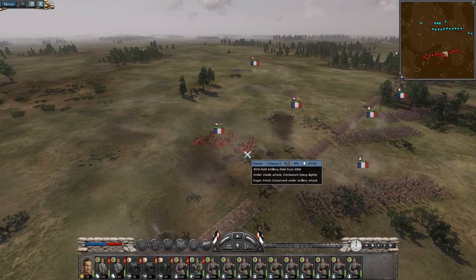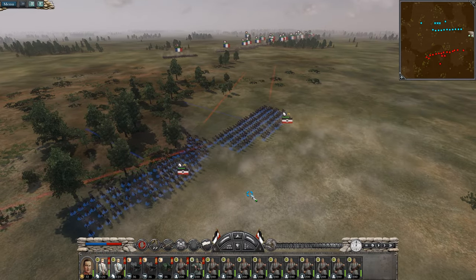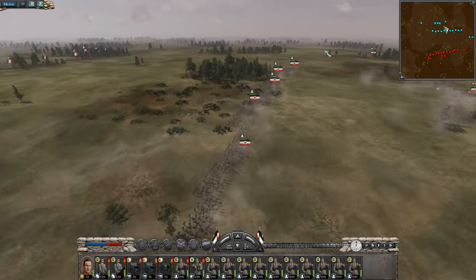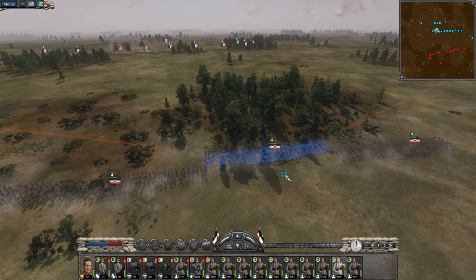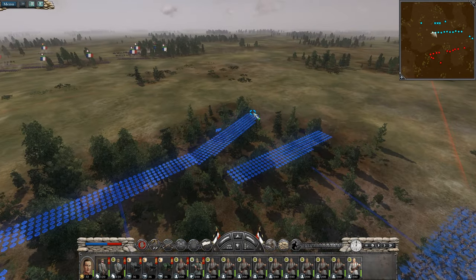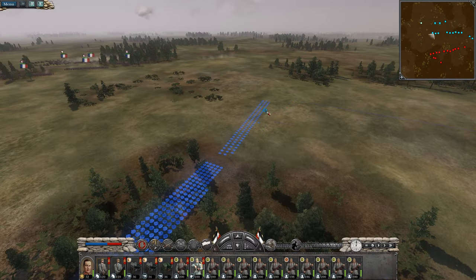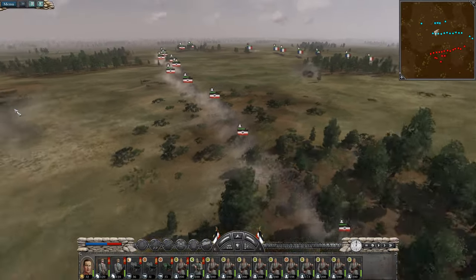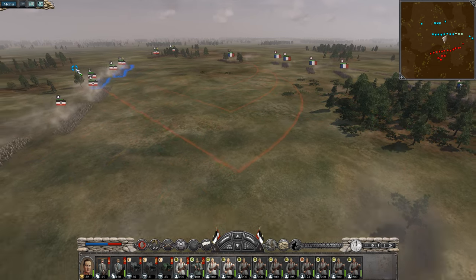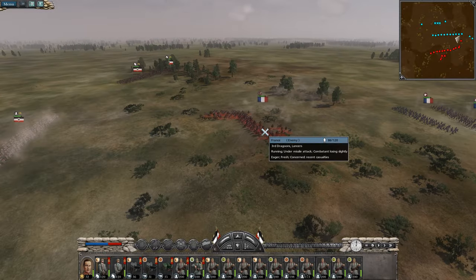Oh. I don't like the artillery set up in that way, because that kind of faces where my cavalry is now setting up. And I was hoping to lock down quite a bit of French troops fighting towards this wood, and then be able to destroy most of them here in the open. Right, looks good as it is.